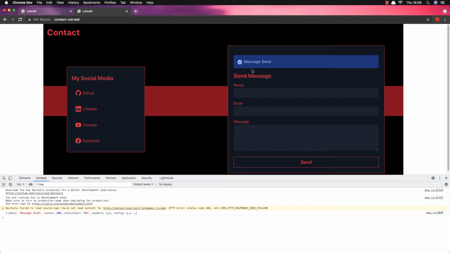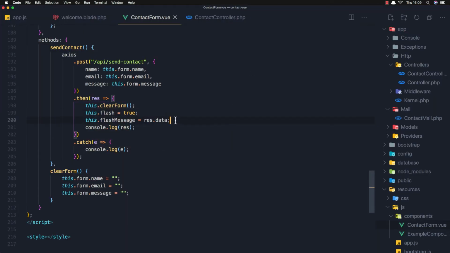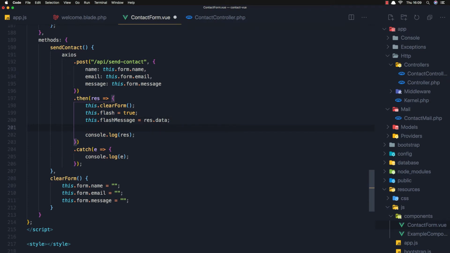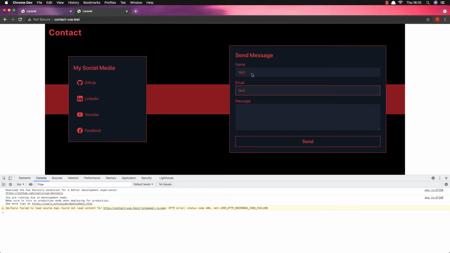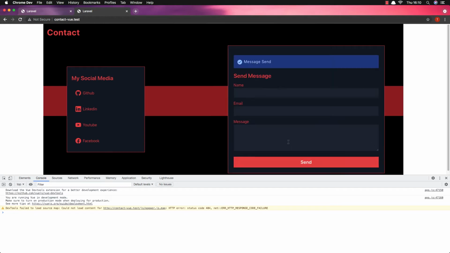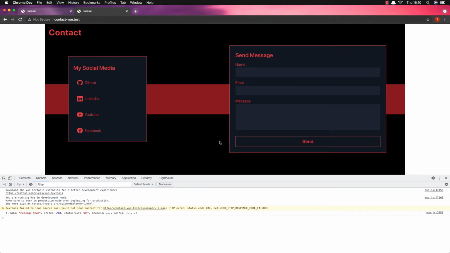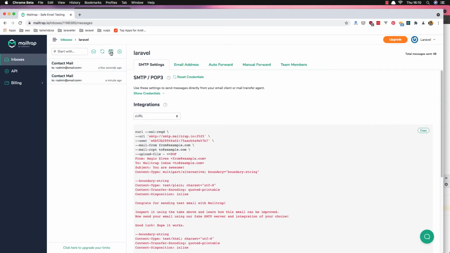We clear the form and show the message, but we need to hide the message, and what we need to do is the same thing we did with Alpine.js. setTimeout, and it's going to be an anonymous function, and after 2 or 3 seconds it's going to set this.flash to false. If I save and refresh again, try again, .com and something here, send the message, we saw the message, and we hide. Okay, very good. I'm going to clear the message here.